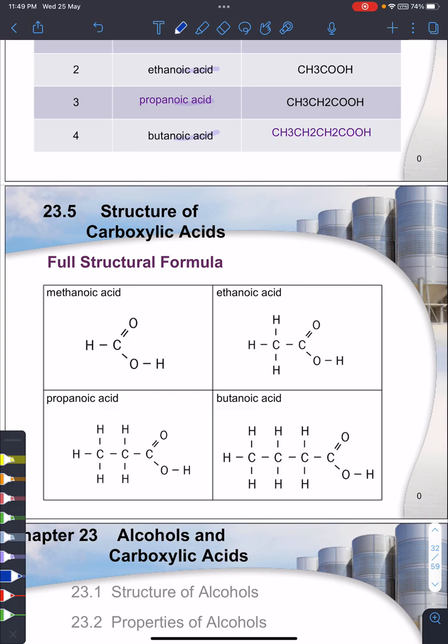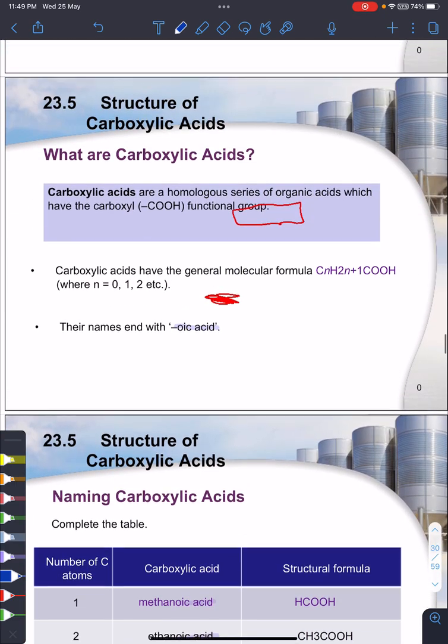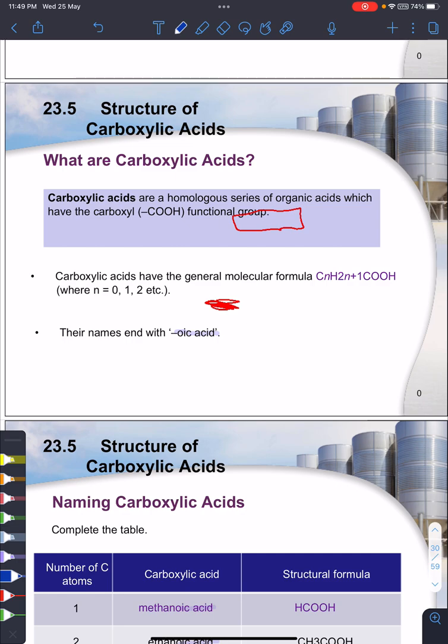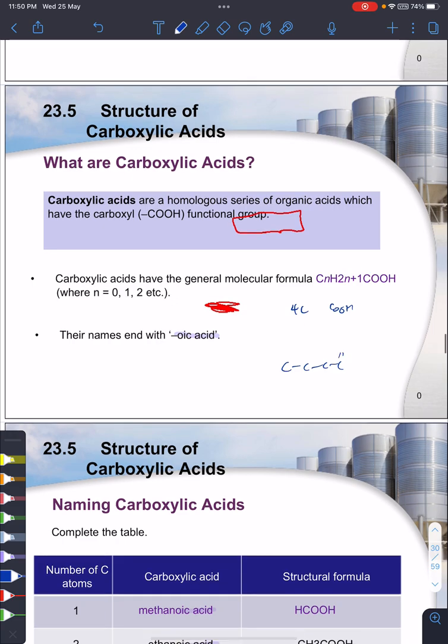Actually, I don't panic when it comes to drawing things like alcohol, acid. Why? For example, the question says, please draw butanoic acid. Okay, I hear butanoic, mother eat peanut butter, but, 4 carbon. So in my mind, I'll be like, 4 carbon. Okay, cool. It's acid. Acid means COOH. So straight away I'll just go, 1, 2, 3, 4. Just simplistic, straight chain, 4 carbon. Acid is always at the end. Acid means COOH.